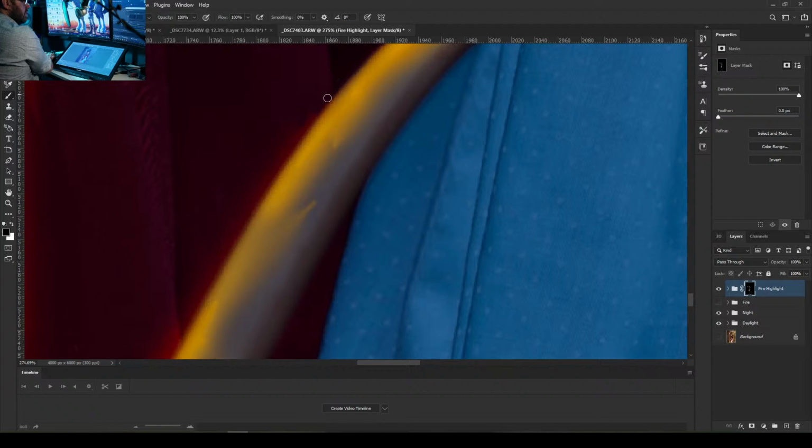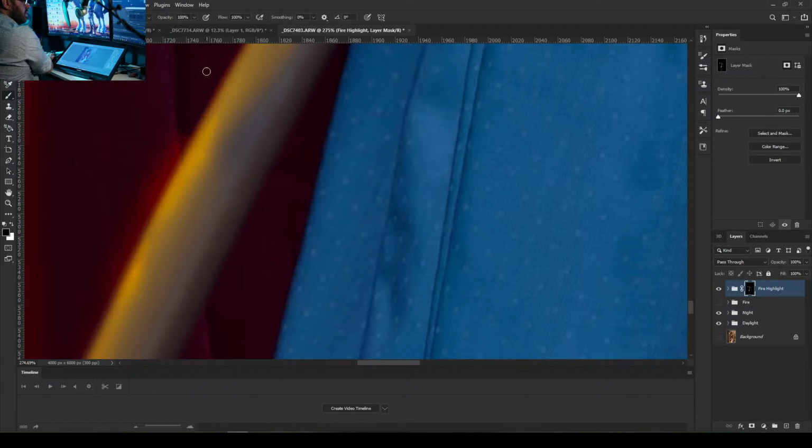Obviously, this highlight that's on this basket should not be this crazy. So I will have to soften this light up quite a bit down here, because light goes as a hierarchy, really hot and bright, and especially since it's such a small source, it flows down, and the further it goes down, the less light there's going to be. So I have to manipulate that in the photo. As soon as I get all of this hidden, we can work on it and give it some more depth.